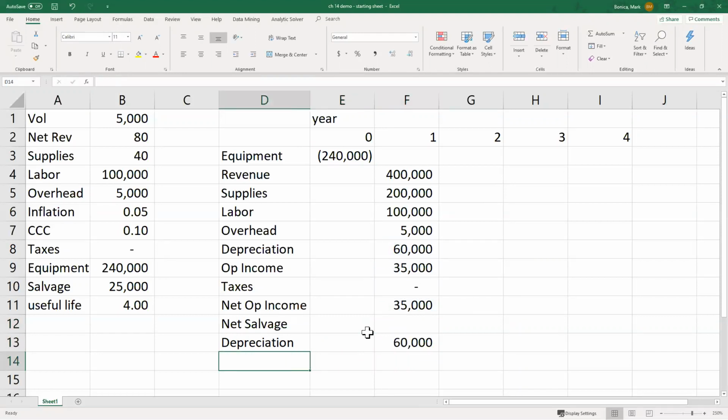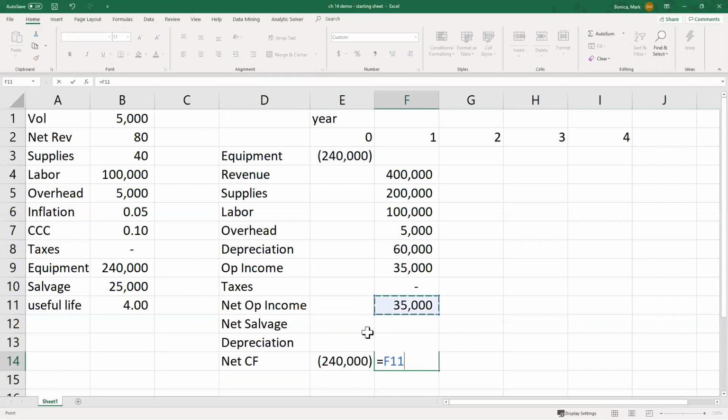And then I'm going to have my net cash flow, net CF for net cash flow. Net cash flow in year 0 is equal to the equipment expenditure. Net cash flow in year 1 is equal to my operating income.